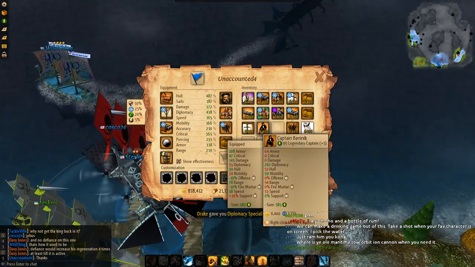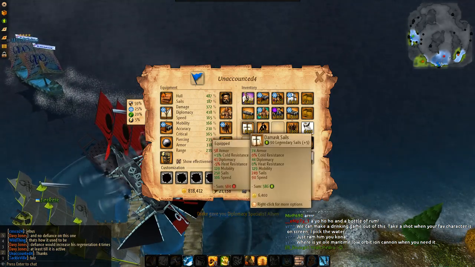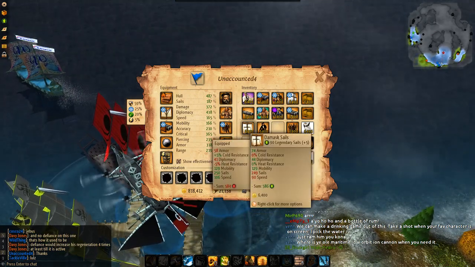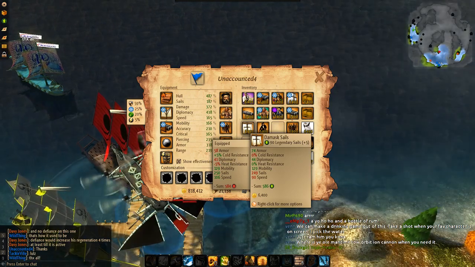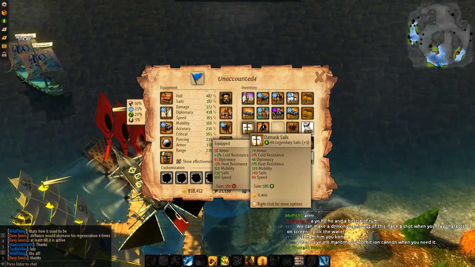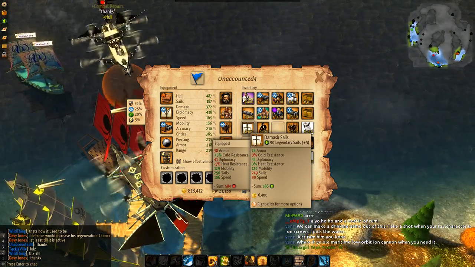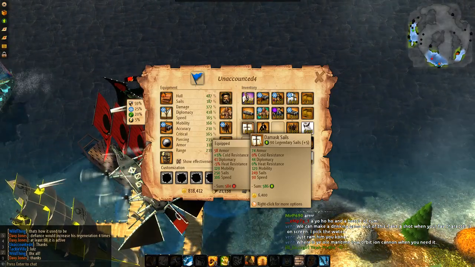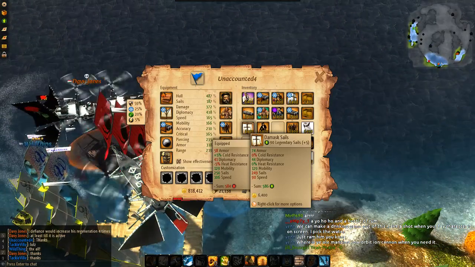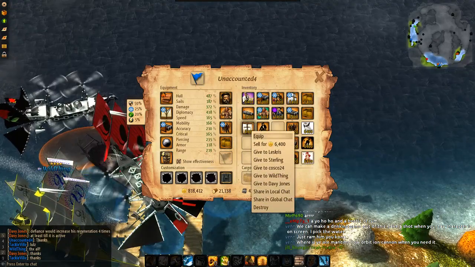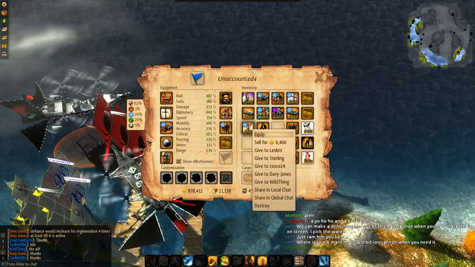Let's see, 585, this is the same. 586, slightly better than the ones I have. Less mobility and speed. Well, less sales and speed, more mobility, or the same mobility. More diplomacy. No resistance penalties though, so I'll take it.